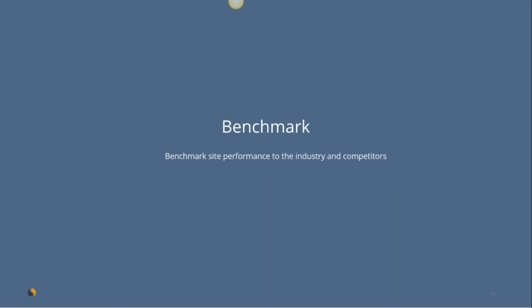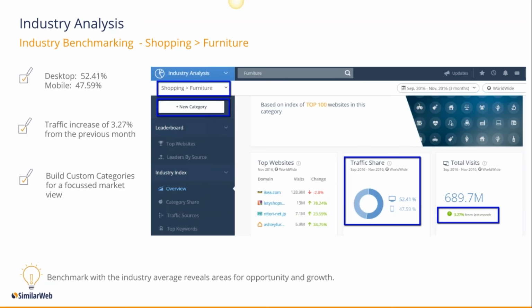If we do want to take this data and benchmark it, what's the best way to do it? Now, we looked at one way, and one way was to say, all right, I'm going to look at the competitors in the marketplace. The other way, and I just want to clarify, we're talking about data, okay? I'm not talking about insights, personal insights, experience, talking to a leader in the industry. We're basing this entire process on looking at data. Obviously, SimilarWeb, everything is data-driven here.